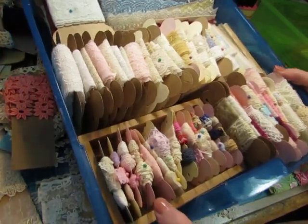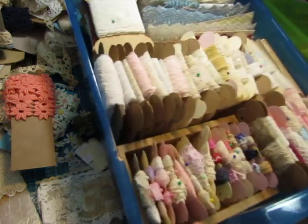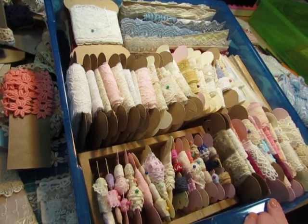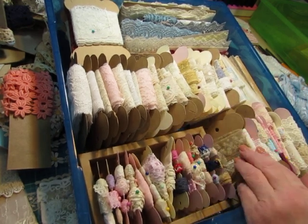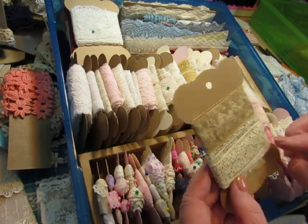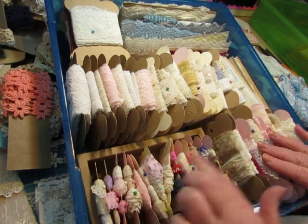As you can see, I still have a table full of lace in front of me. I'm working diligently on it. But this is what I got accomplished yesterday. I took all of the cards that Celeste made and sent to me and wrapped lace around them. So they are full, this size and this size.